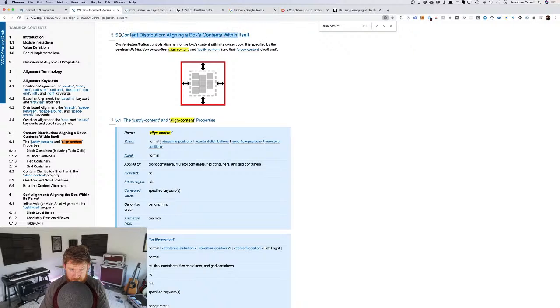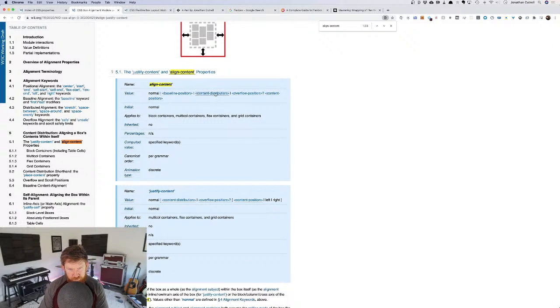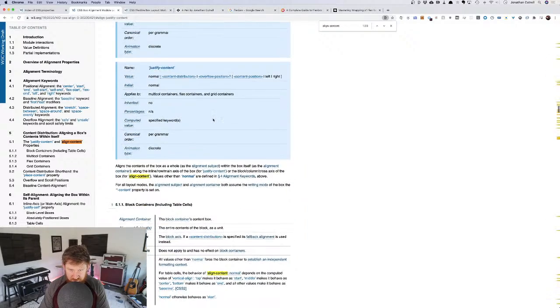Aligning a box's contents within itself, content distribution, align content and justify content, which we were just talking about. So we have new value types. Okay, normal is new. That's the initial value. Baseline position, content distribution, overflow position, and content position. What this line here in the middle means, let's take a look here.